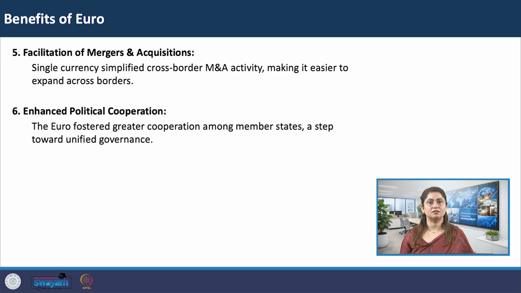Beyond the economics, there was a political dimension. Sharing a currency means sharing central bank governance. It means countries have to sit down together and make unified decisions. This required cooperation. Many Europeans felt this was beneficial. It created more reasons for countries to cooperate and fewer reasons for conflict.